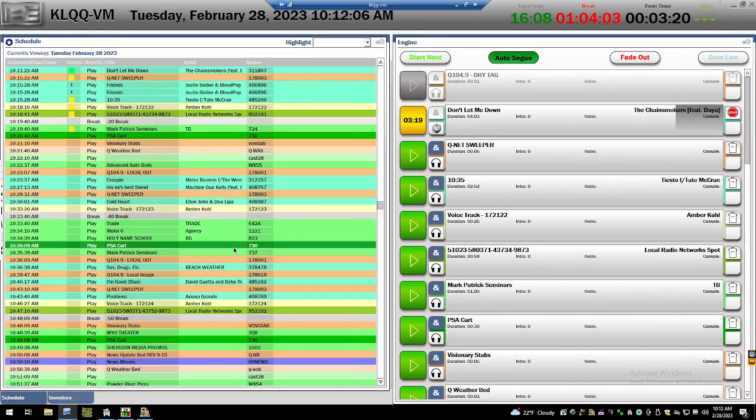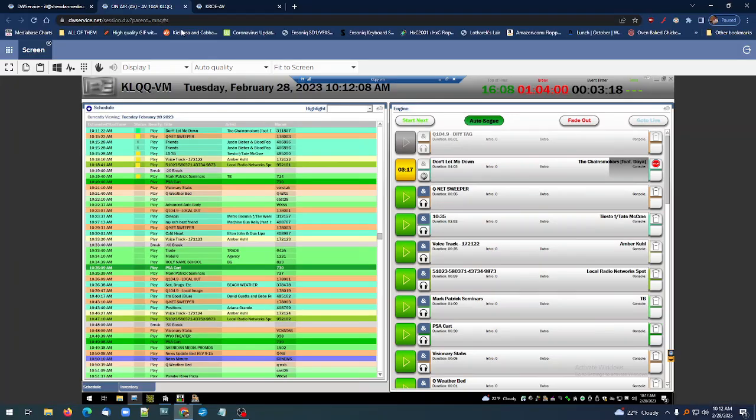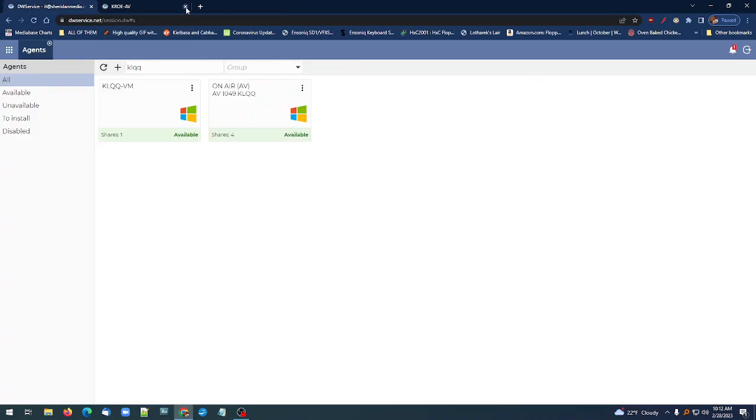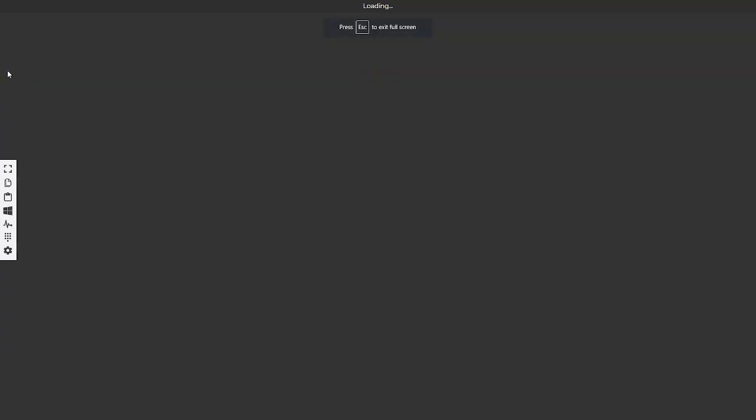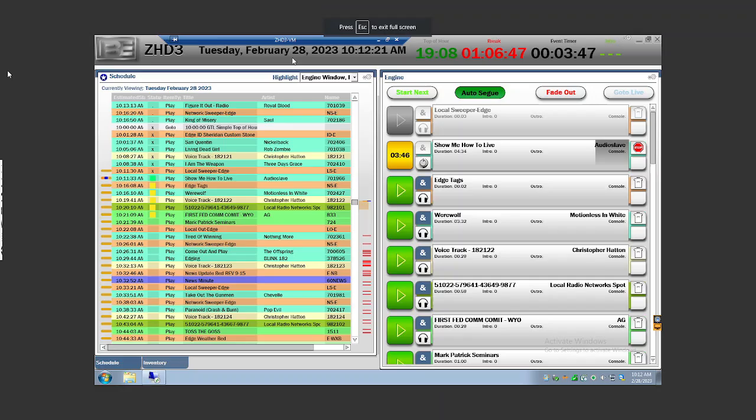So that's the basics of it. I can show you a few of the other layouts just to give you an idea of what that looks like. Well, actually, there's one other thing I want to show you here. Let's go into this station. Here's another option of something you can have display that might be useful. We'll bring this up here. Again, this is a remote into a remote, so it might be a little slow. But you can see here on this screen, we've got these little lines that weren't visible in the others. This is an option that you can have as well.